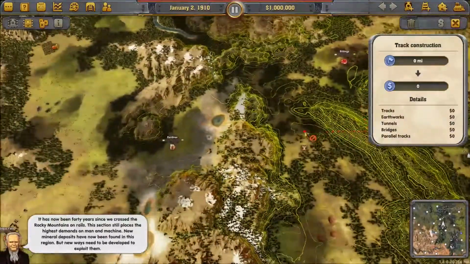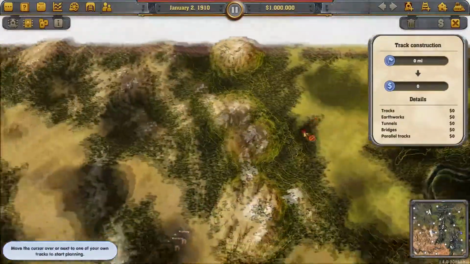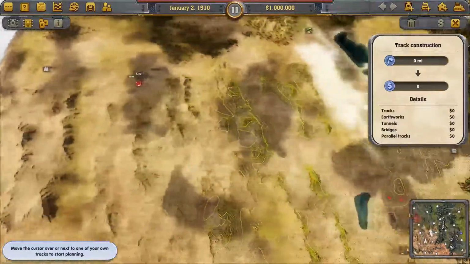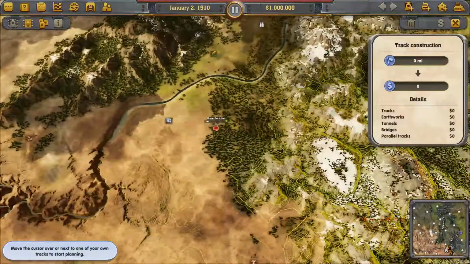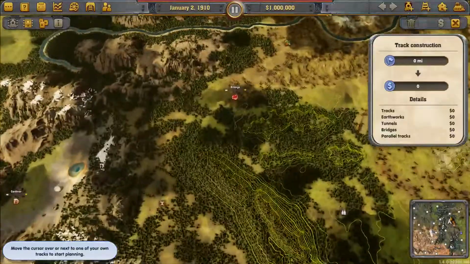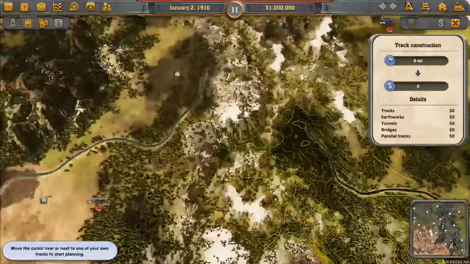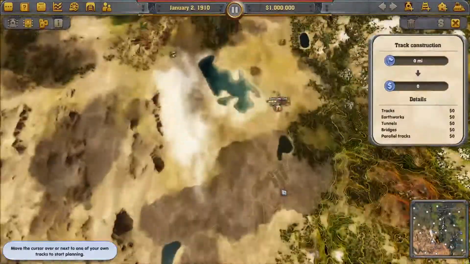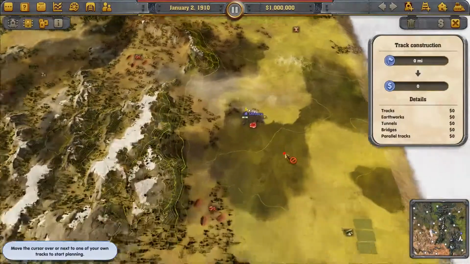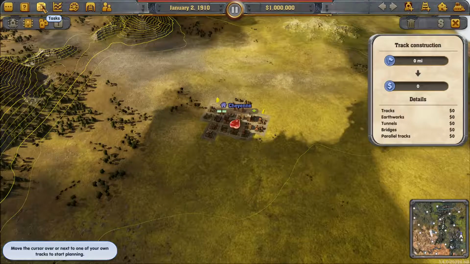Okay, so straight away, the thing that stands out, as to be expected in this region, is that dealing with the terrain isn't going to be easy. A lot of mountains, a lot of hills, a lot of valleys, and a few rivers chucked in. Well, 1, 2, 3 rivers chucked in just for good measure. So here we are in Cheyenne, our starting city, and we'll go back to the task list and have a look.